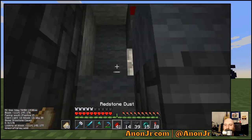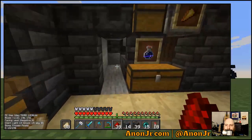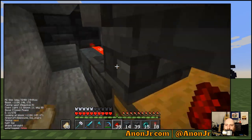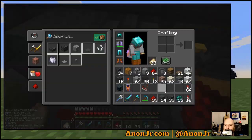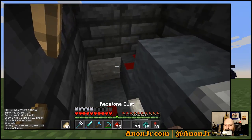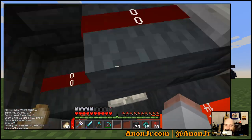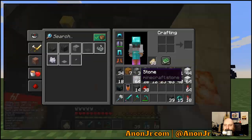Down there. Okay. There's a comparator on that. There's 1, 2. There's a comparator on that. 1, 2. Maybe I'll call it a night after this. What if I'm having this much trouble remembering the thing that I just built?